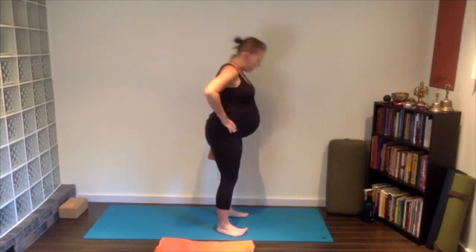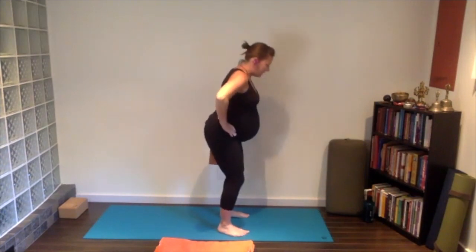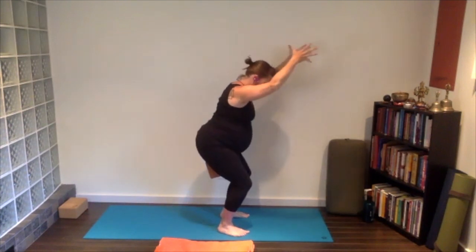So what is the feedback I'm getting from my heels? What is the feedback I'm getting from my feet? Okay, the next time that we sit down, we'll send our arms up alongside our ears. Squeeze the block between the thighs, finding your chair pose.